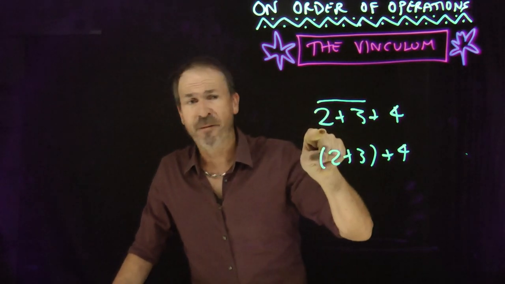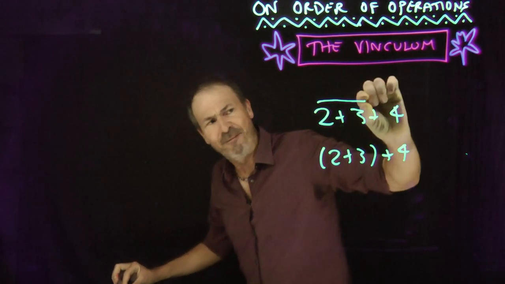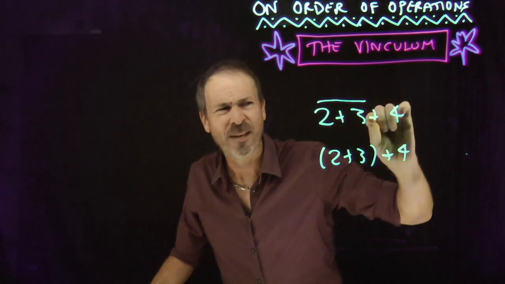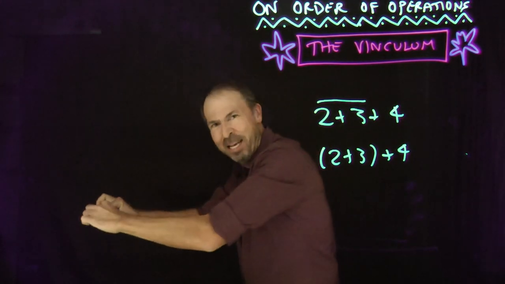The vinculum. Yes, I had a tile for 2, a tile for plus, a tile for 3, a tile for plus, a tile for 4, and I could lay those out. But that vinculum is half a line off. It's like between lines, very awkward. So when you're laying tiles, there's no space between the tiles.